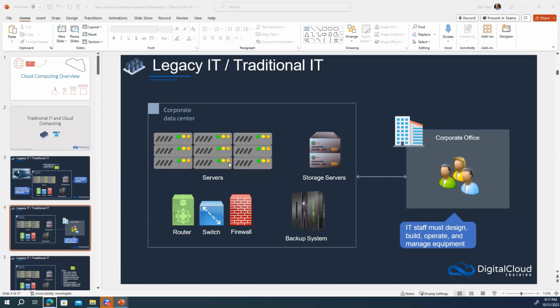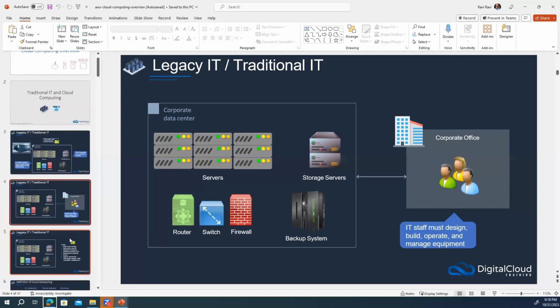If you have not owned this particular equipment, if you have leased or rented this environment from somebody else, there is no need for you to spend lots of thousands of dollars on capital expenditure. Instead, you can start spending on operational expenditure. That is what is treated as OPEX in this particular case.